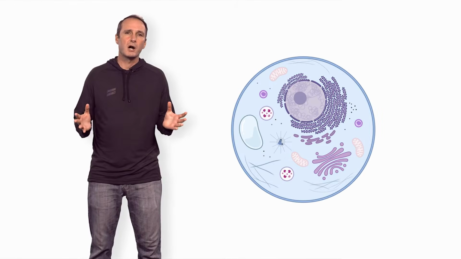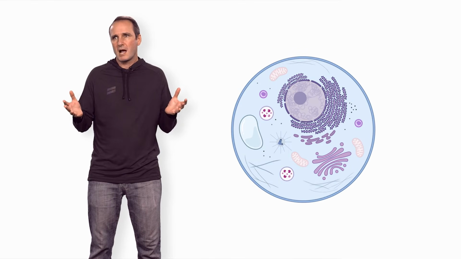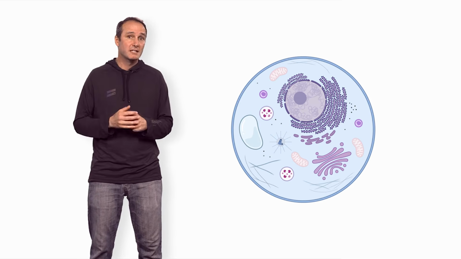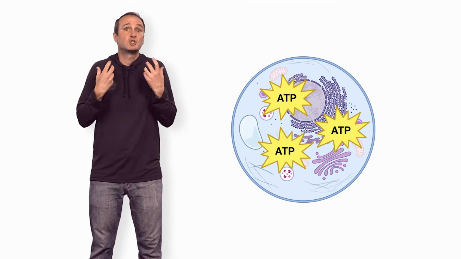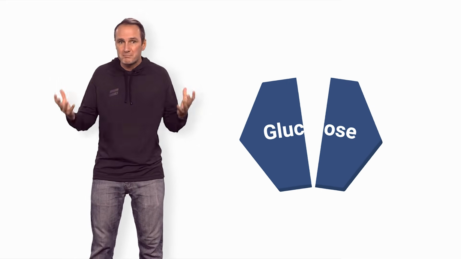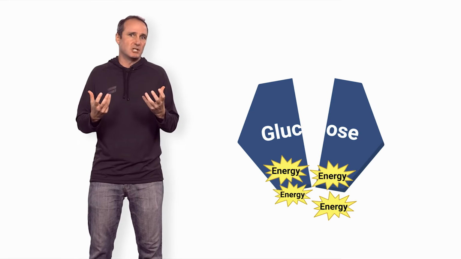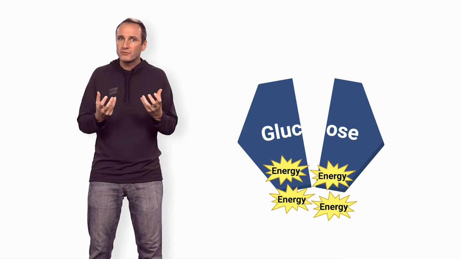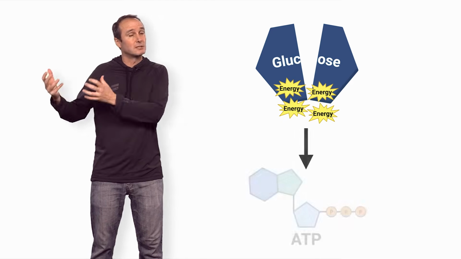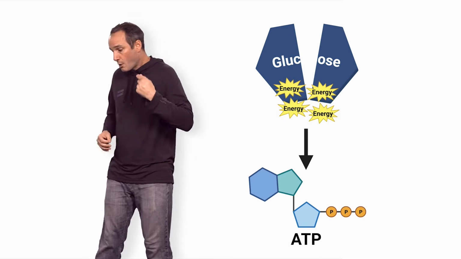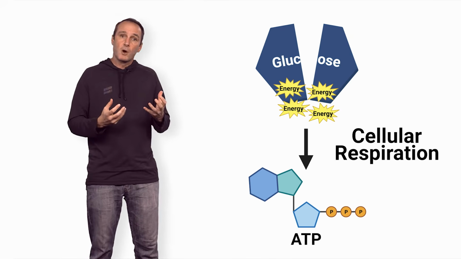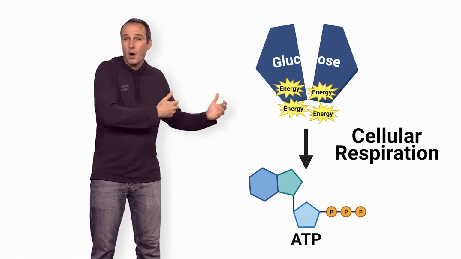Cells have to do lots of work just to survive. And we know that the all-important molecule that powers most of that work is ATP. Now, cells generate ATP by breaking down organic molecules. Basically, the energy that is stored in the bonds that hold the organic molecules together is used to build ATP. Now, most cells do this through the process of cellular respiration, which takes place over a series of stages.